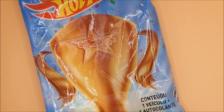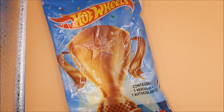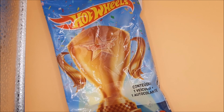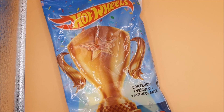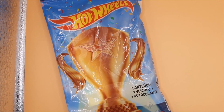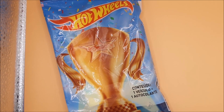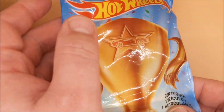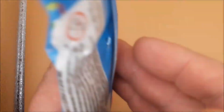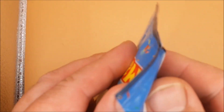Hey guys, it's that season and this is Tom. Last year I managed to get hold of a mystery box and do some Hot Wheels stuff. We've not really done a lot, but we're going to bring you a whole month of Hot Wheels and other bits. We're going to kick it off with one of these mystery bags I found while I was on holiday — it doesn't tell you what's in there, and we're going to give it a go.